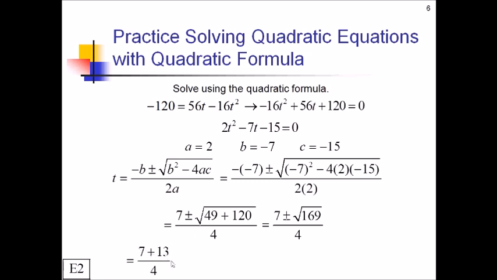We'll do this branch first, though. So 7 plus 13 is 20. Divided by 4, that's going to give us 5. And since this was a real-life problem, that's 5 seconds. So that's one answer as to how long the Scots have to lift those shields. Not a whole lot of time. Next, we've got 7 minus 13 over 4. So that's going to be negative 6 over 4, which is negative 3 over 2, or negative 1.5.